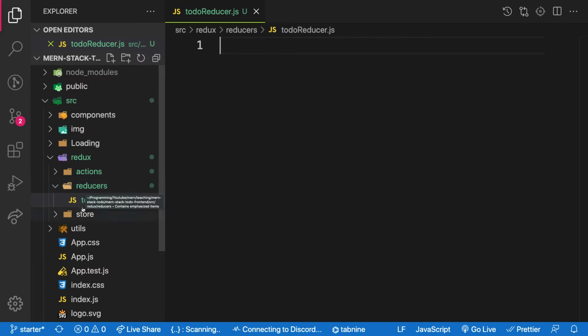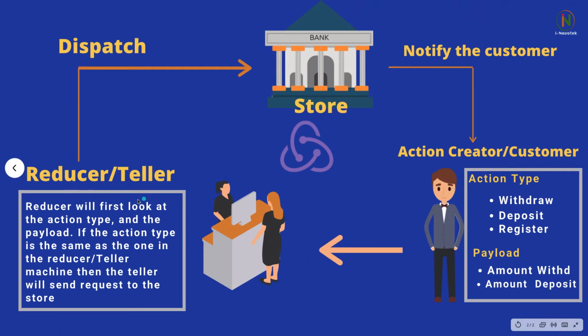We can put all your state or reducers in one file, but to make it simple, we break them down into pieces. And if you have pieces of reducers and want to combine them together, you use what is called combineReducers. Now because my application is really small, we are keeping track only of to-dos. So we only have one todo reducer. So regard a reducer as a piece of state that we are keeping track of.